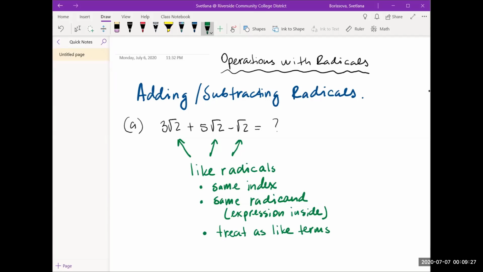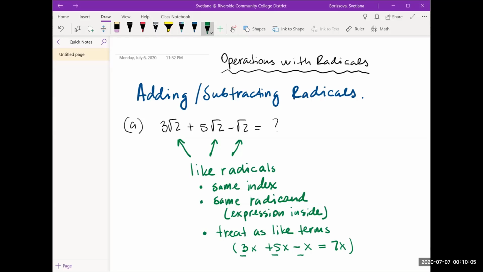What I mean is, if I give you the expression 3x plus 5x minus x, would you be able to combine like terms here? Yeah, because they're all x's raised to the first power. What would be the answer for 3x plus 5x minus x? Can someone tell me? 7x, that's right, because we just add and subtract coefficients: 3 plus 5 minus 1 is 7x.